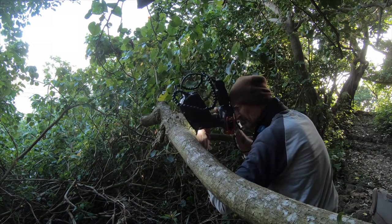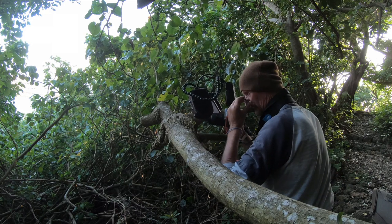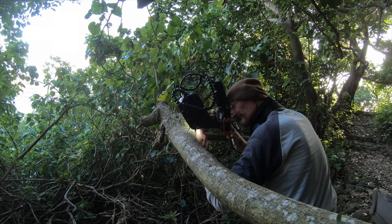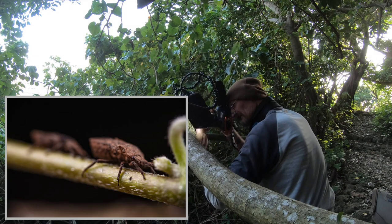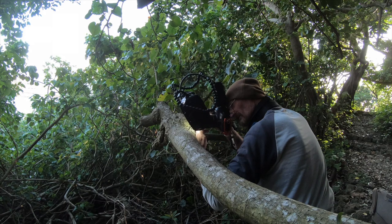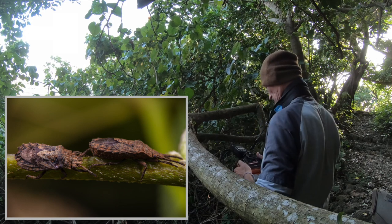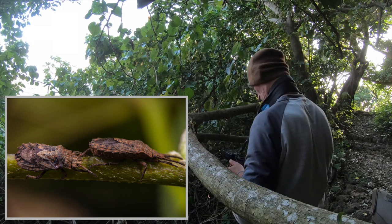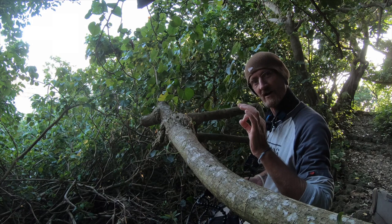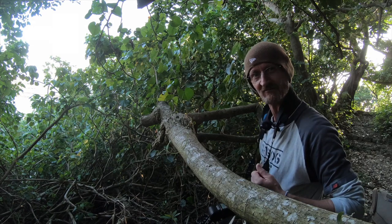Where are they? Here they are. Let's see if I can get a little bit of a different angle on the front one. The back one's going to be, let's get these glasses out of the way, the back one is going to be out of focus, but I'm not too worried about that. That's cool. Let's see if we can get one more. Yeah, hopefully. That is with the compound eye nice and sharp on the lead one. Awesome. The eye is super sharp, and in wildlife photography, if the eye is sharp, everything else is golden. Okay, well, I'm going to take a few more shots and I'll catch up with you back in the studio.